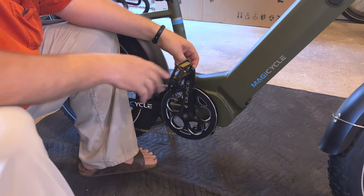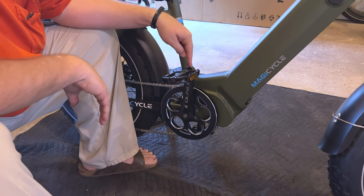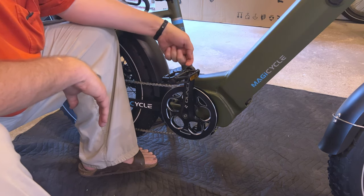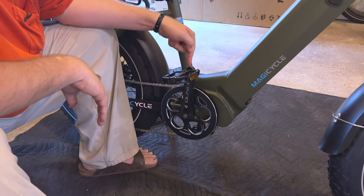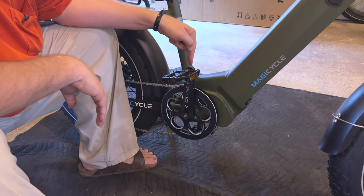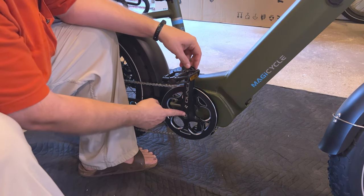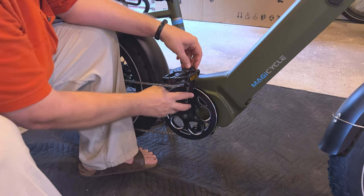Make sure you get these in good and tight. You may even want to use a little Loctite on these and check them after the first few rides and make sure they're not backing out. You don't want this to get loose and strip out the threads on here, because then you either have to try to repair the threads or replace the entire crank arm, and that requires a special tool to get the crank arm off the bike.